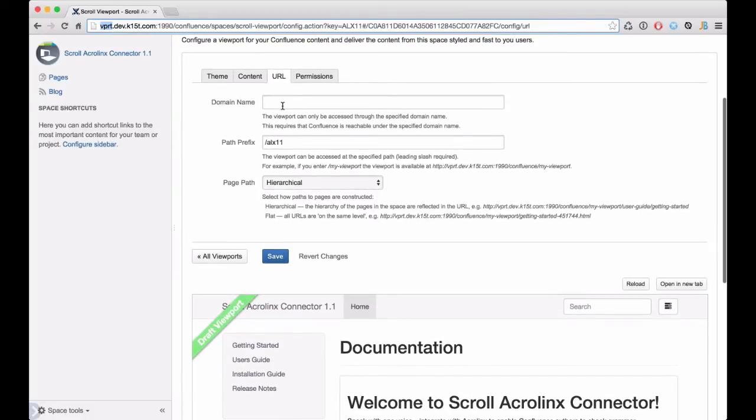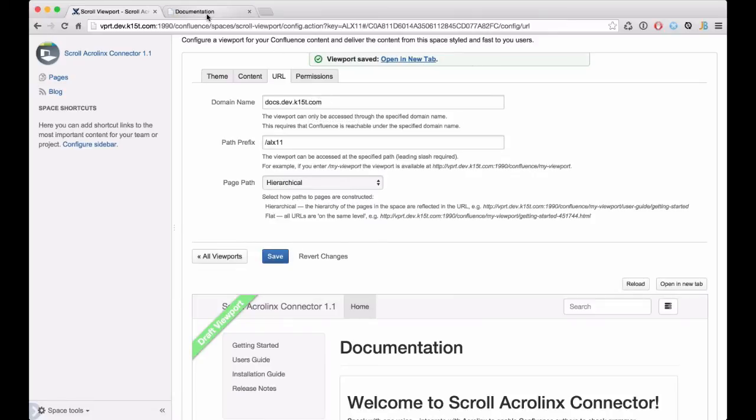Now, when I want to register this Viewport just on a certain machine, or on a certain domain name, for example docs.dev.k15t.com, and I select that because it's a document, it should eventually be on our docs website.